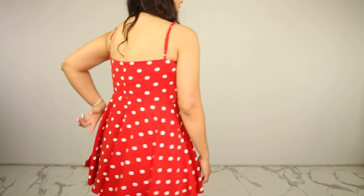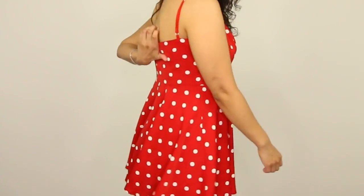This is a super simple, very cute red polka dot dress. It is a skater dress so it's very free and flowy, and the only part that's really cinched in is right underneath your bust line. It does have adjustable straps on the side and a zipper in the back. I do have the straps adjusted all the way so they're literally sitting right on top of my shoulder right now.